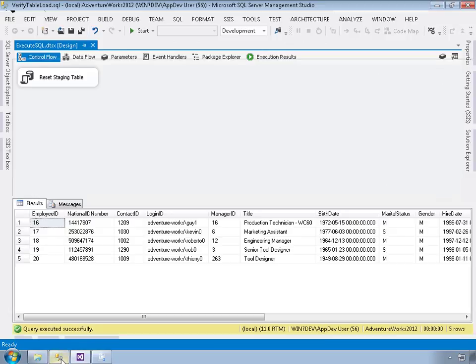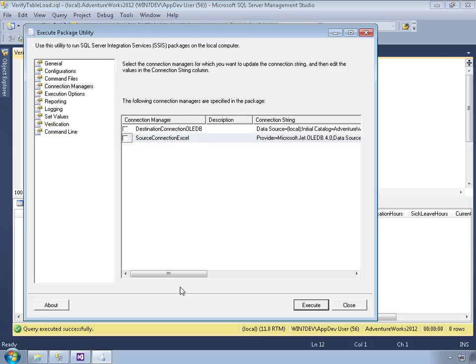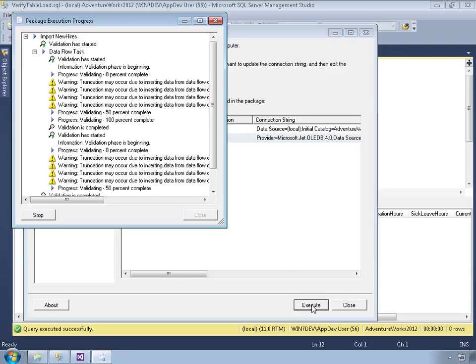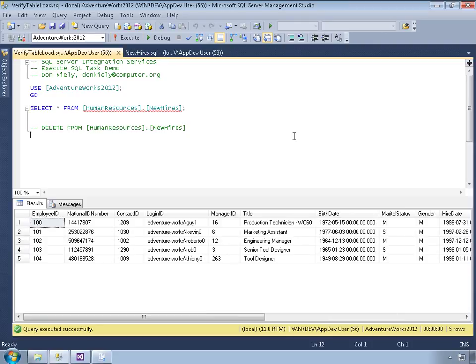All right, I'm going to come back over here and once again execute the select statement just to show you that there's nothing in that table. It was truncated and then DBCC CHECKIDENT was reset. So I'm going to come back over here and re-execute this package that imports the Excel data and then execute the select statement one more time. And now notice that we once again have 5 rows in the table, but the employee ID starts with that 100 that I specified to reset the identity value to. And then each subsequent employee is incremented by 1, so 101, 102, 103, and 104.